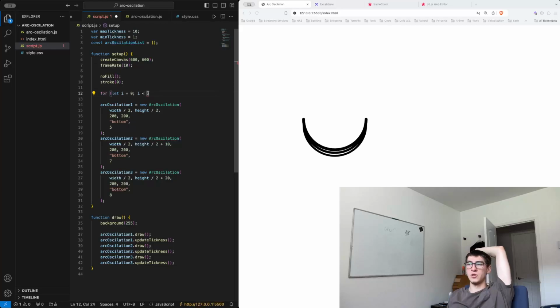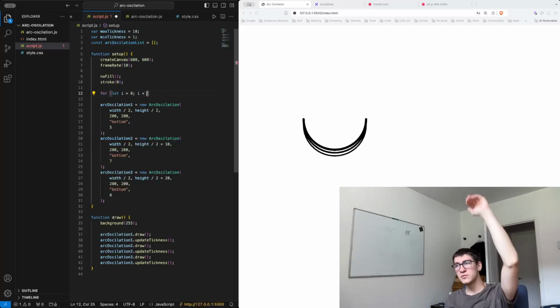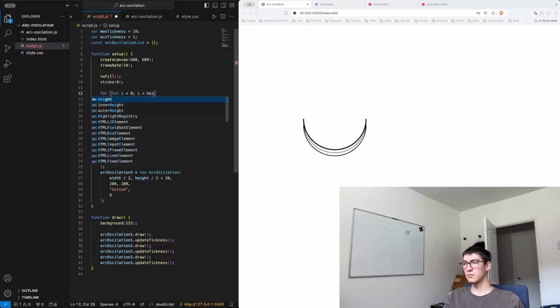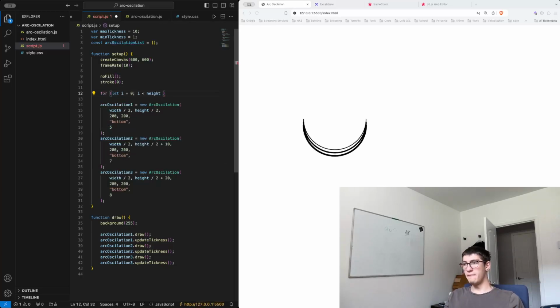So from 0 to 600, so let's do the height divided by 10, because we want to space them by 10 pixels. And then i plus plus, right?